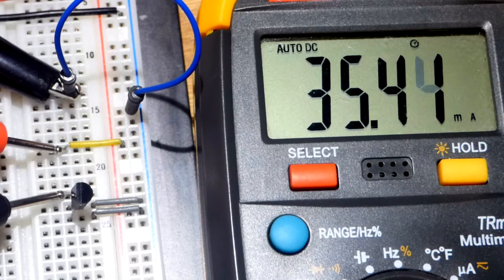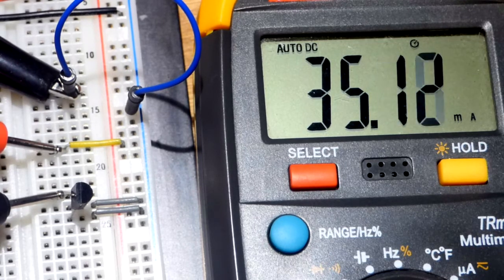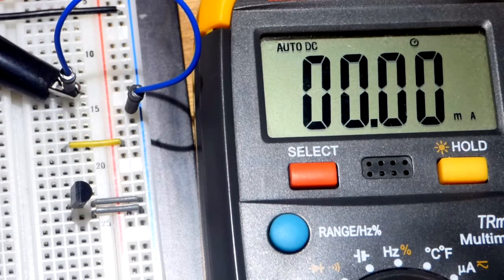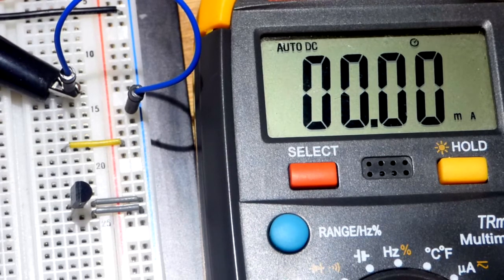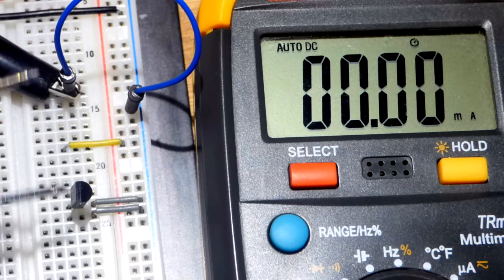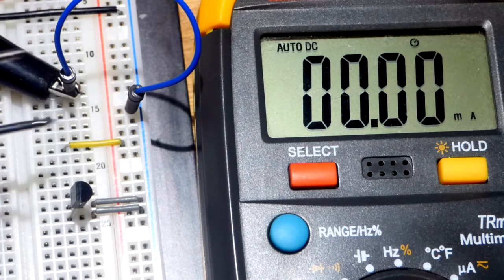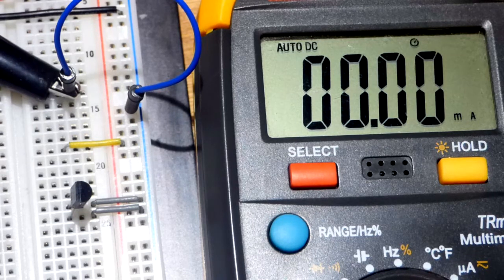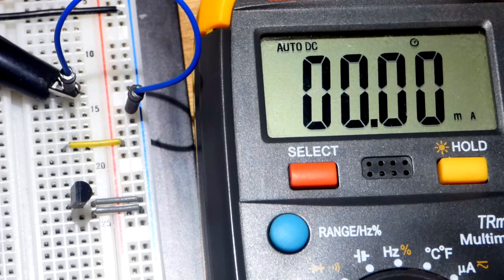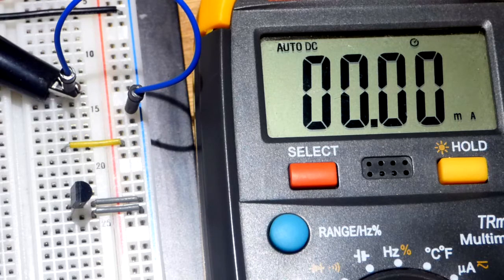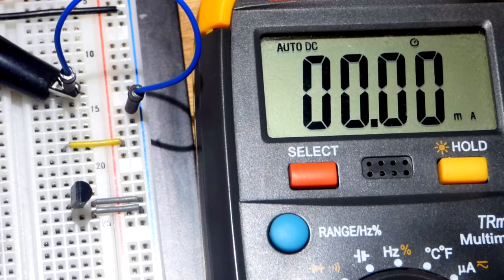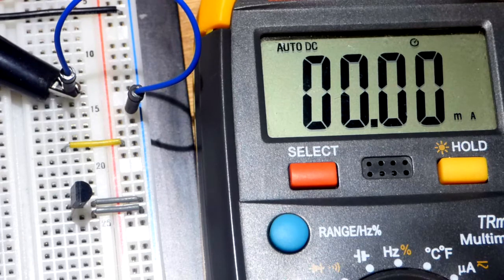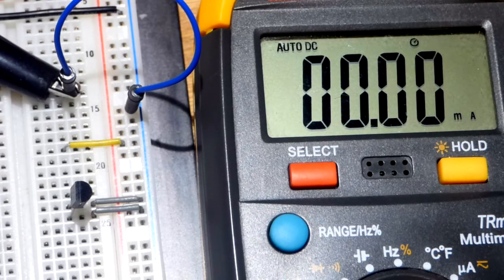And apparently it becomes a worse conductor as it heats up. That's probably the maximum power we want to put across it. This can handle higher voltages, but since we're putting it directly across there and the current going through, it's limiting all the current by itself, absorbing all the power by itself. The higher voltages may be for when there's other components involved or you're limiting to lower current. I'm going to end the test there.